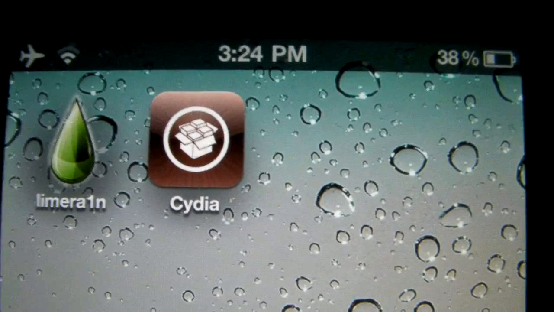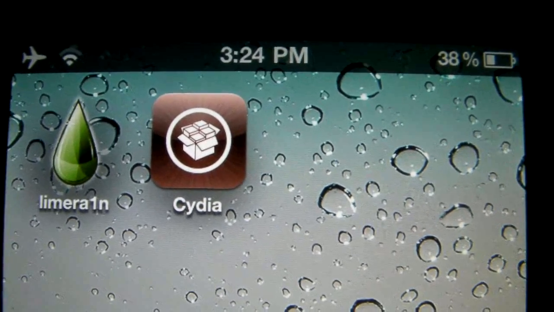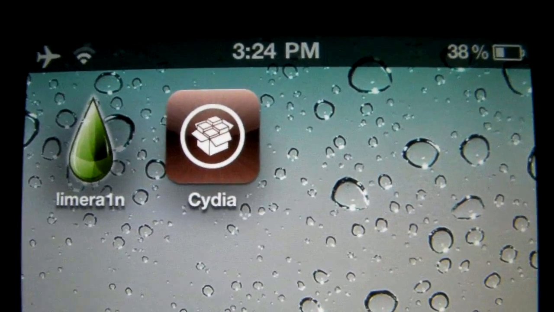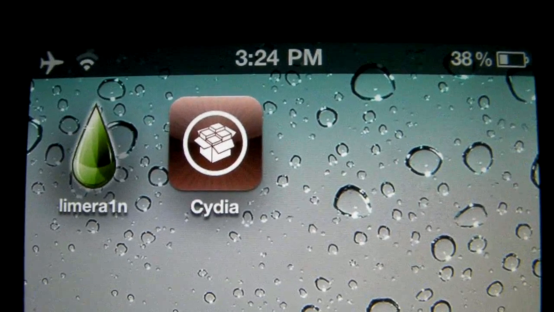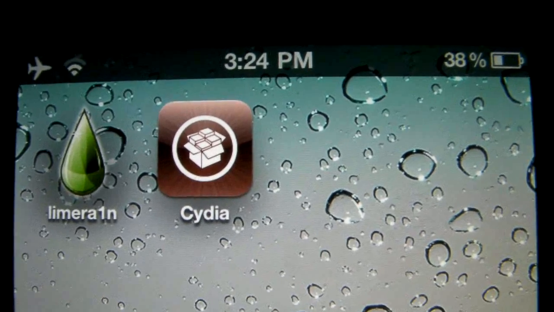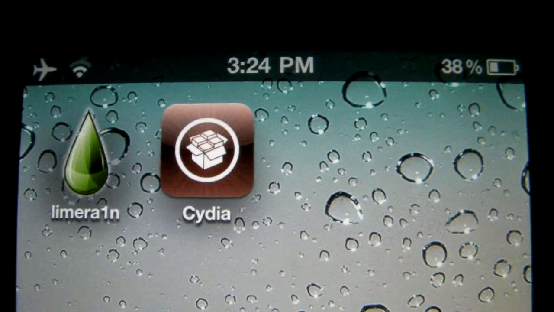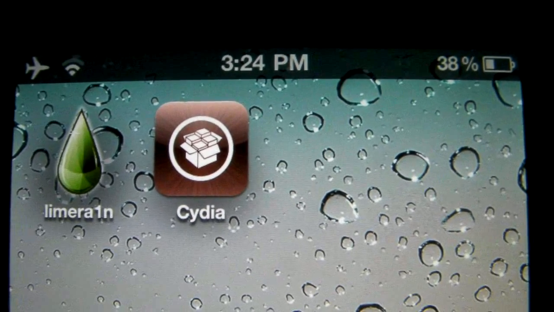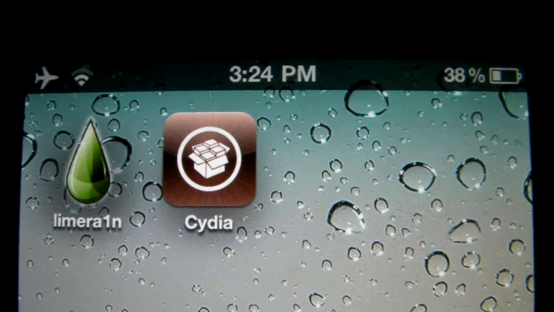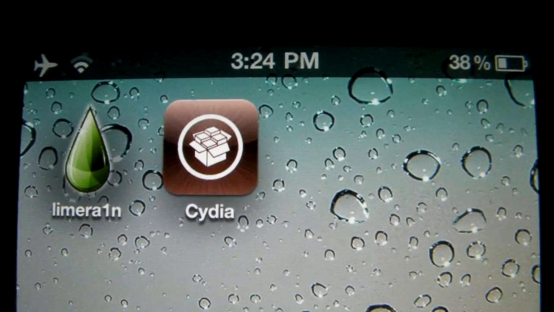And Green Poison was supposed to come out yesterday, the 10th of October, but GeoHot beat Green Poison to it and released Limera1n. Now, a lot of people are asking, what's the difference? Should I wait for Green Poison? Basically, there were two exploits. Limera1n used one, Green Poison used another. And they decided to save one of those exploits for a future update and implement Limera1n's exploit into theirs. So it will be delayed, but it's basically the same jailbreak, same everything. So there's really no difference if you use Limera1n right now or Green Poison later.